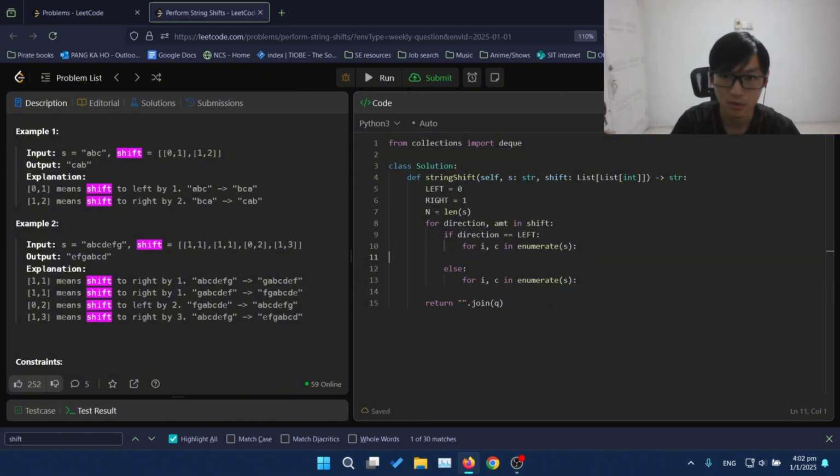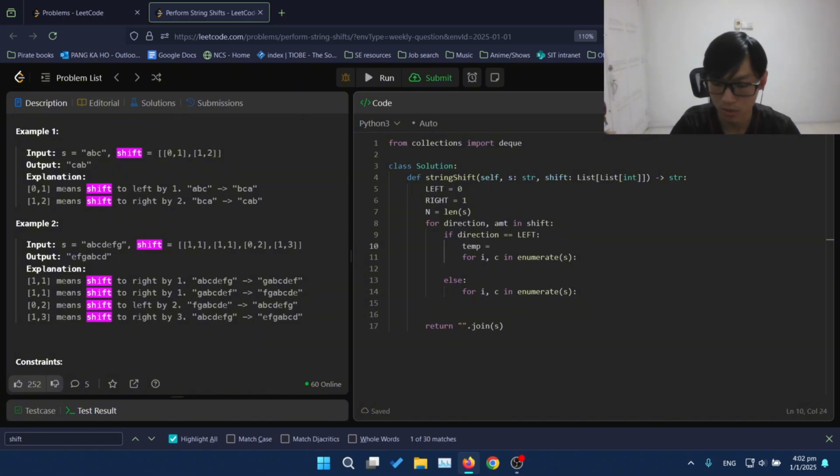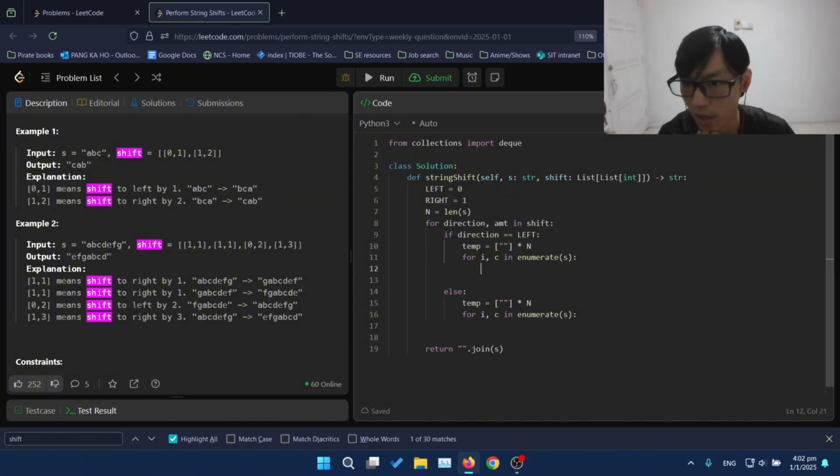We don't need LeetCode anymore. We can just use the back S. So temp equals, times n. That one's good. And then we need to calculate the final position for each of the characters. So some sort of modulus operation for sure, we would say temp of i to the left minus amount mod n equals c.